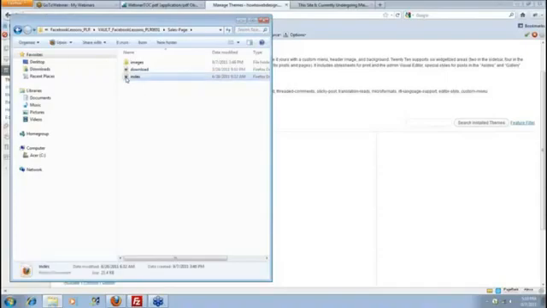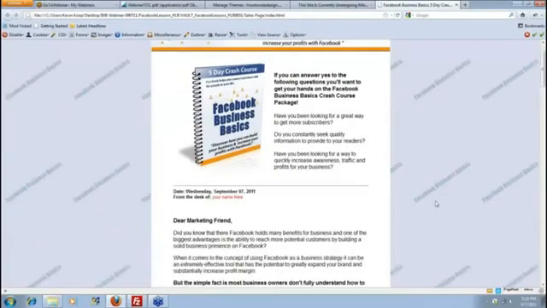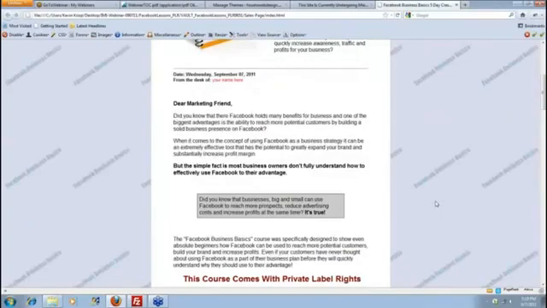So I'm going to double click on index. You'll see that it's opened that page in Firefox. This is coming from my local machine. You see it's coming up here from my C drive. This is not coming from a web host. And you'll see that the page is showing up properly. The header graphic is formatted correctly, the e-covers are correct, the text is formatted the way that they want it.